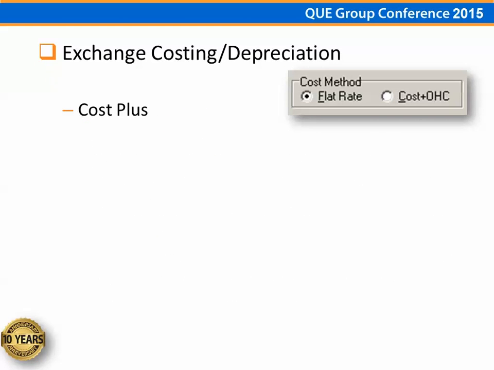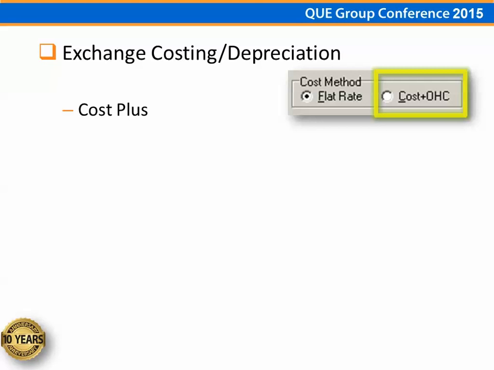So then the exchange plus cost, the cost plus OHC is the setting that we see on the sales order line item. Understand that you can do a transaction, in the industry we call it exchange transactions cost plus. And from the customer and sales perspective, that typically means it's a flat rate exchange, or you're going to have an exchange price and then bill them back the cost. Just understand in Quantum that this might be different. For example, we only use the flat rate method.